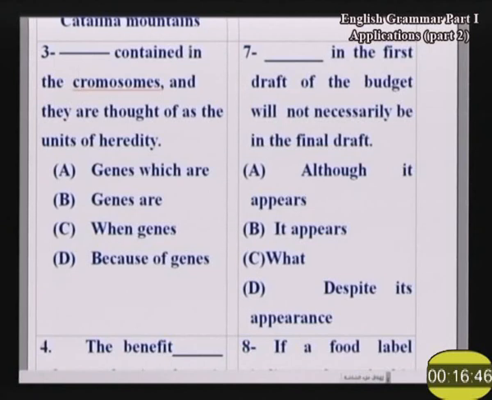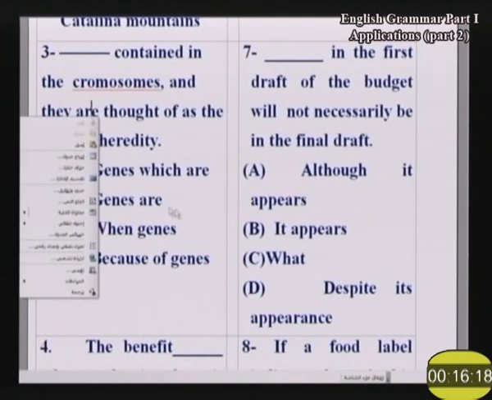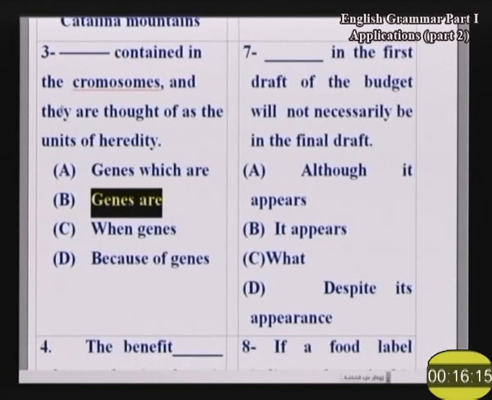contained ممكن تبقى فعل وممكن تبقى جزء من فعل وممكن تبقى صفة، لكن المهم أن أنا هنا عايزة subject. فابص بقى على noun عندي، فين nouns عندي genes which are contained وعندي genes are contained. لو قلت genes which are contained in the chromosomes، يبقى أنا بعد كده كل ده فاعل وهبقى عايزة الفعل. يبقى أنا هاخد هنا genes are contained in the chromosomes and they are thought of as the units of heredity.